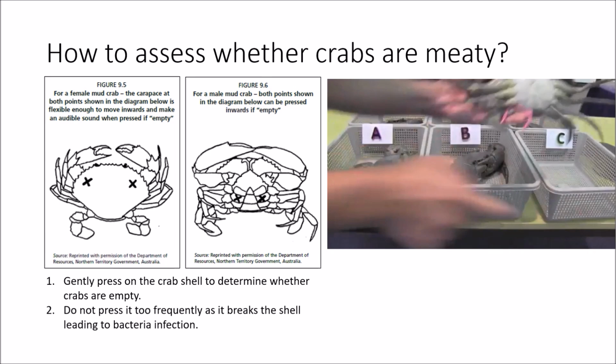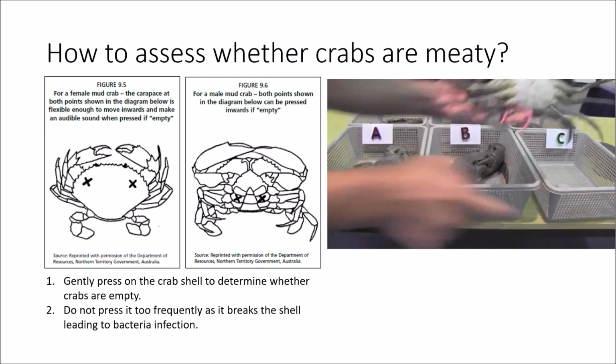So how do we tell the difference between water crabs that just molted and have a hard shell, and full crabs? We use what we call the grading method. It's mainly done by pressing onto their shells, mainly their carapaces and their abdomen, detecting for shell flex. The greater the flex, the less dense it is inside, meaning the crabs are actually watery in nature. If you press onto the abdomen and it is firm, it often means the meat is full inside the crab and it is ready to be sold. So this is a short video on how to grade crabs.